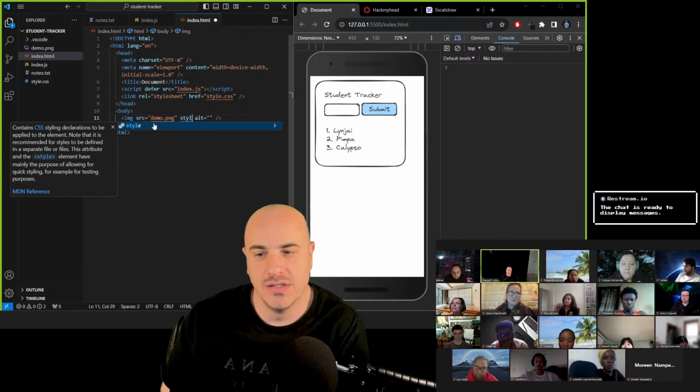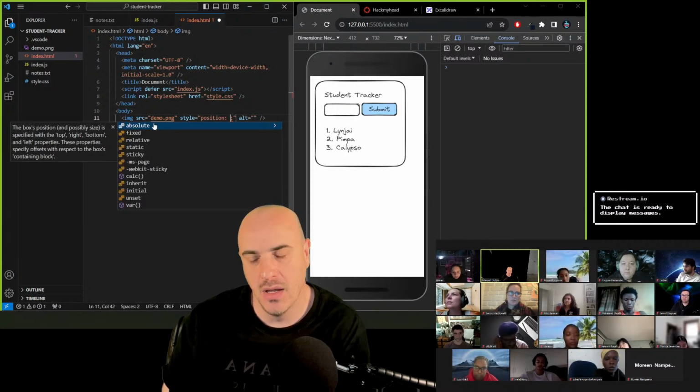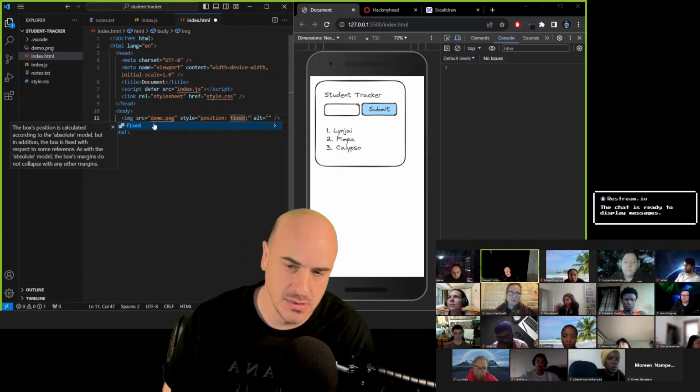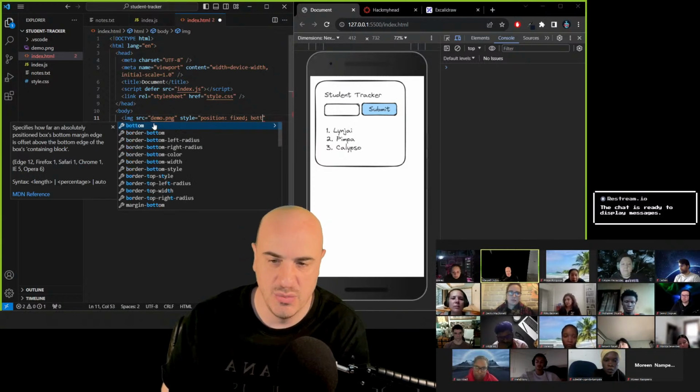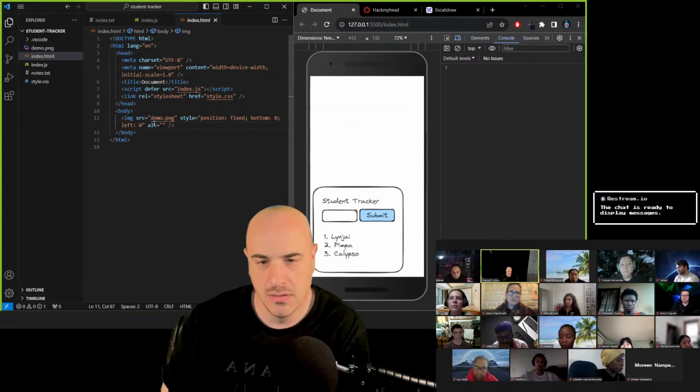And then I'll do the little style trick of position, what was it, fixed? Or what did we use yesterday? Absolute. I'll do bottom 0, left 0, and width of 50%.